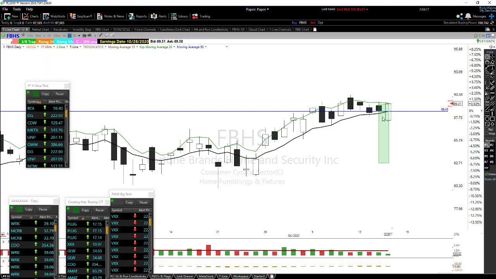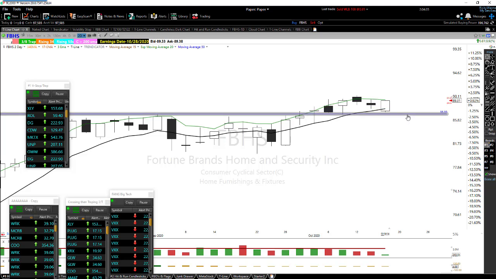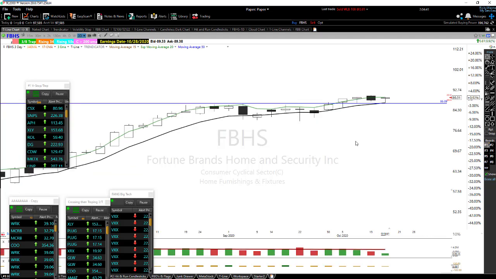So I would come in here and maybe find a better place where I might put a stop. A couple things I might do is look at a 2-day chart. Do I see something on a 2-day chart that would give me a stop out point? So far, I'm maybe liking that hammer right there. 3-day.